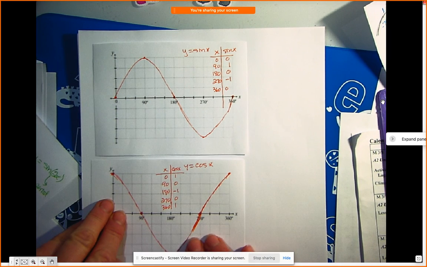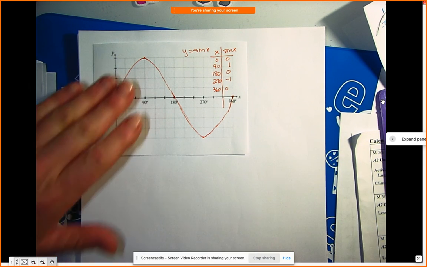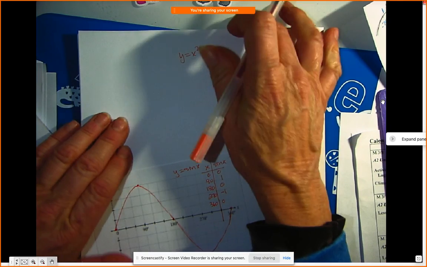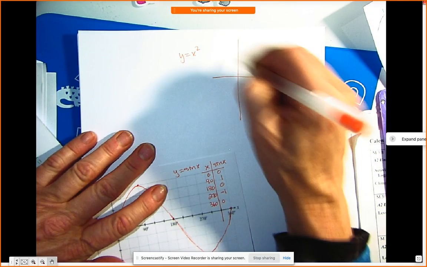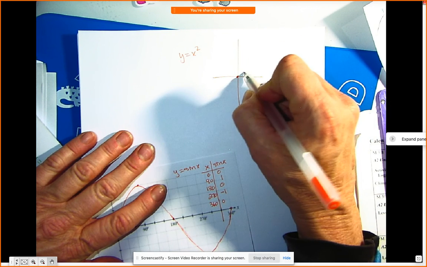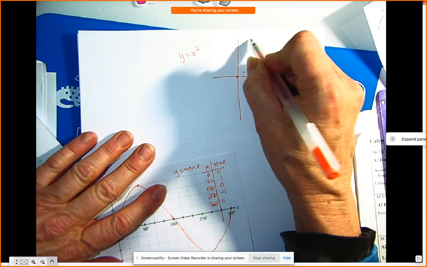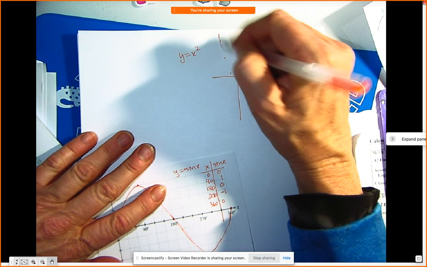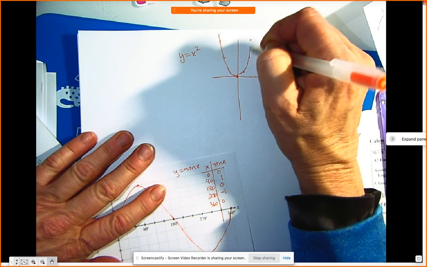Well, today I'd like to look at sine. And you guys are going to look at cosine in a moment, and I'm going to have you do one of the cosine ones, but it's the same stuff on all graphs. When we talk about y equals x squared, okay, sidebar, we knew this with the mother graph. We went here, went to the right 1, up 1, right 2, up 4, right 3, up 9, because we were squaring, and we knew we had a mirror image, and that's awesome. Okay, so we've got our little parabola here.